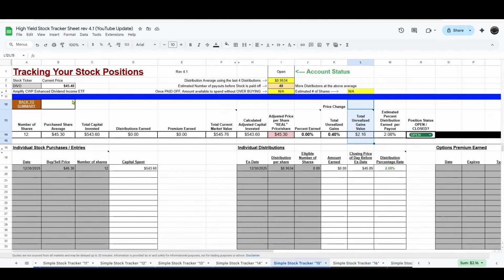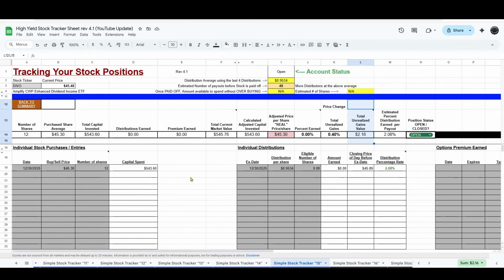But since we are so close to that current price, the fluctuation of it could actually drop below my real price per share, and therefore this will flip-flop back and forth from red to green, but I'm okay with that, as it just needs time. I've only had these shares for a couple weeks. So that wraps up all of my distributions that I've earned.